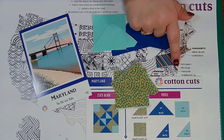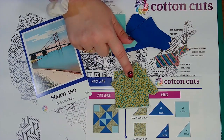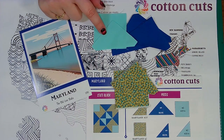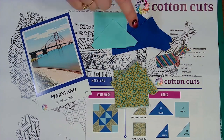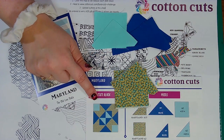Maryland is one of those smaller states over here along the East Coast. Their state flower is the Black Eyed Susan, which we're going to be showcasing with this particular fabric — it is absolutely gorgeous. I'm loving the little green accent leaves. Most of our blocks have been navy blue and white, but this one is going to be a nice pretty teal along with our navy blue fabric. It looks a little challenging, but Cotton Cuts has already pre-cut all of our pieces, so that takes a lot of the guesswork out of it.